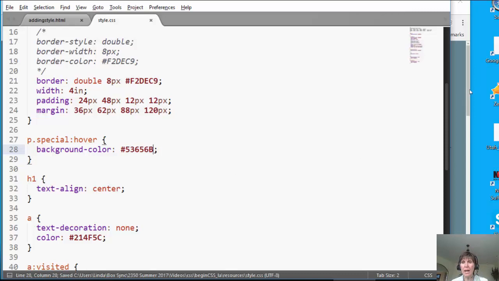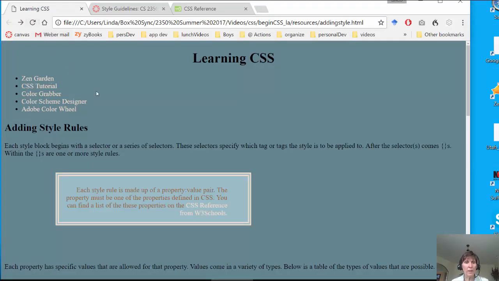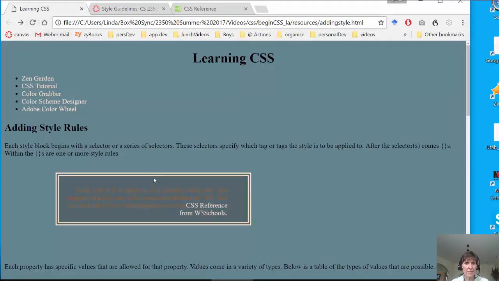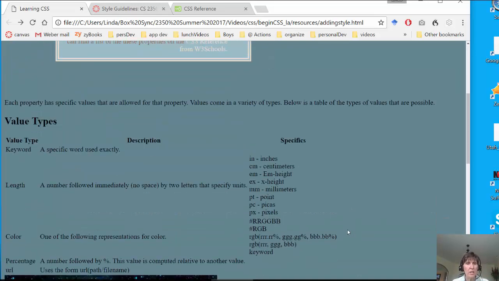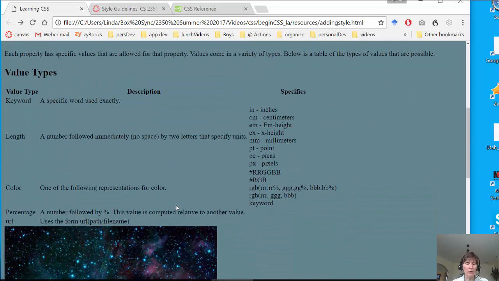Okay, so go ahead and add a hover property on your paragraph, something that you would like a change made on hover. You can do that to the A tags too, so they change style somehow when you hover over, and that's a really common thing to do with hyperlinks. All right, let's go play with this table for a while.